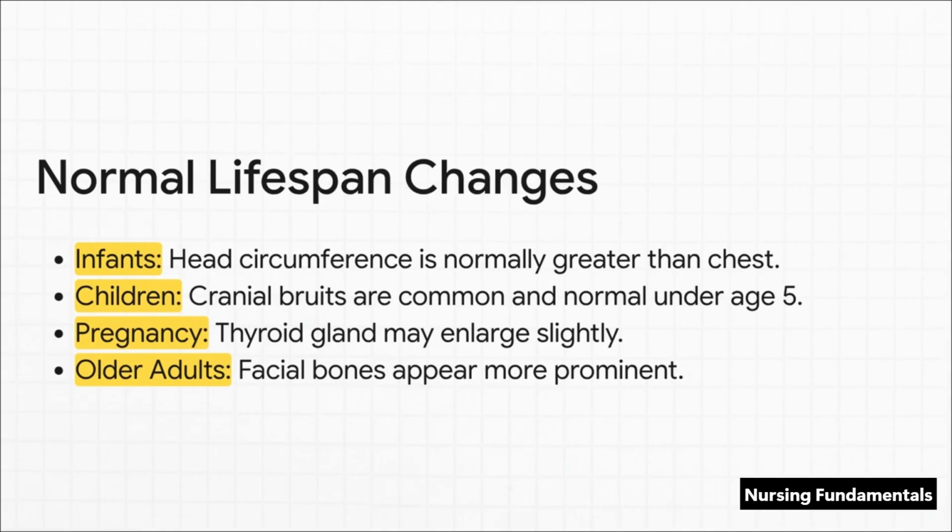Now, not everything you find is a problem. Let's talk about some normal variations so you don't raise unnecessary alarms. It's totally normal for a baby's head to be bigger than its chest. It's also pretty common to hear a soft whooshing sound, a bruit, over a young child's skull. And for pregnant patients, a slightly enlarged thyroid is expected. Knowing what's normal lets you focus on what's not.